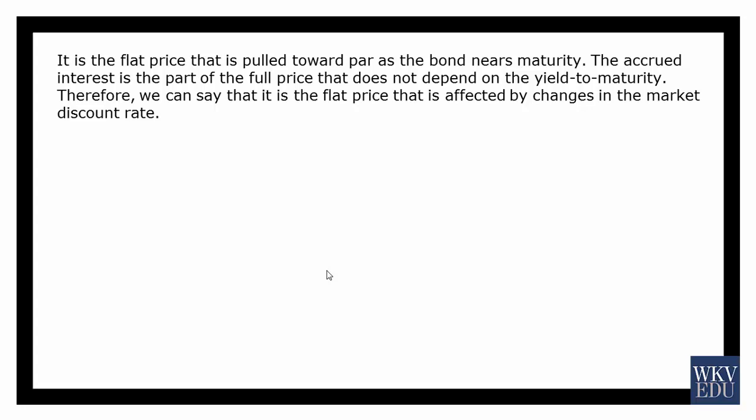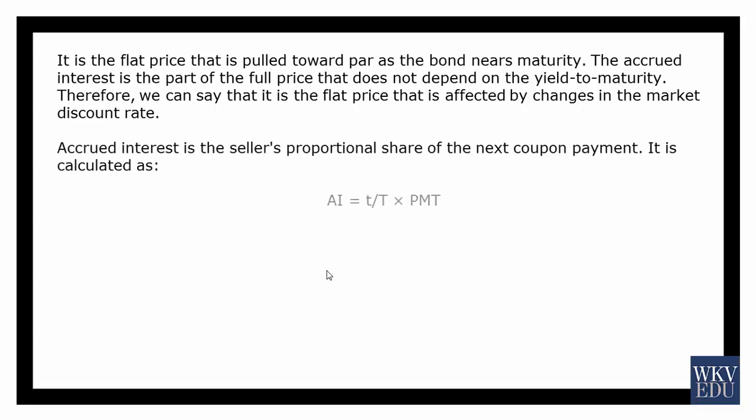The accrued interest is the part of the full price that does not depend on the YTM. Therefore, we can say that it is the flat price that is affected by changes in the market discount rate. The accrued interest is the seller's proportionate share of the next coupon payment and is calculated as follows. The legends are as follows.